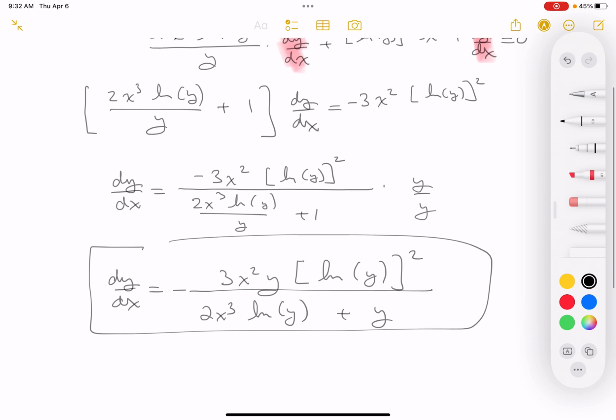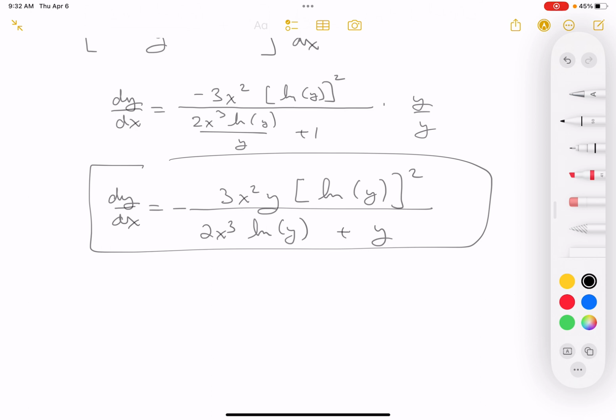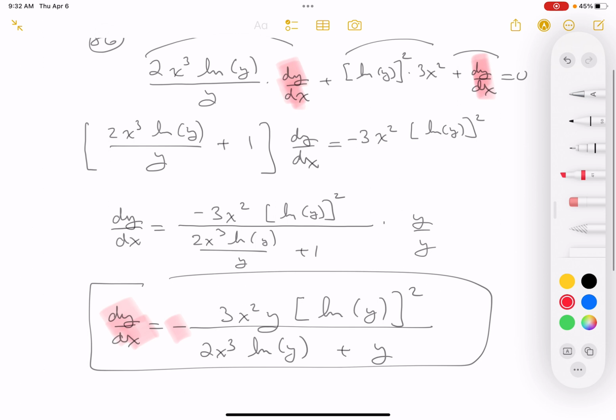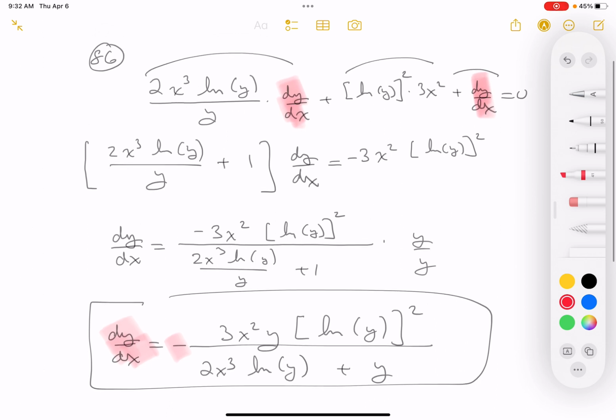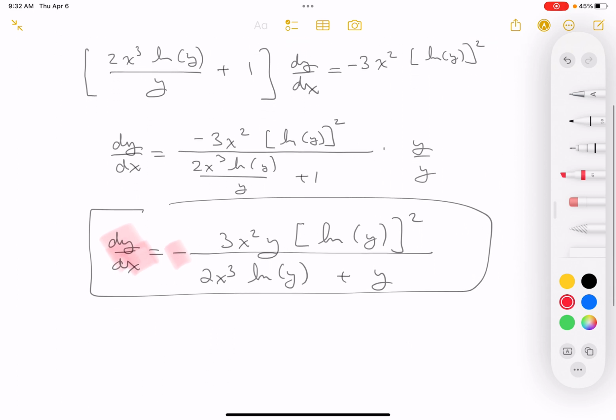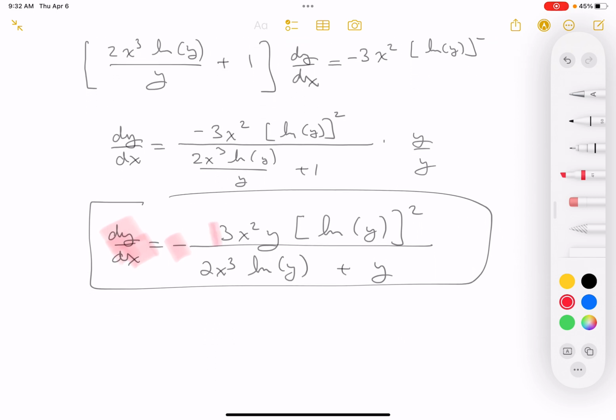All right, so let's just go through that again. I'm going to look at my red pen, look at the answer key, and see if I have it. I see the dy dx. I see the minus. Who knows, it might be more than one error, right? So 3, let me see if I copied this right, by the way. I think my key has a mistake in it. I got to correct that. But anyway, 3x squared y, natural log, I got this over here, 2x cubed ln y plus y.